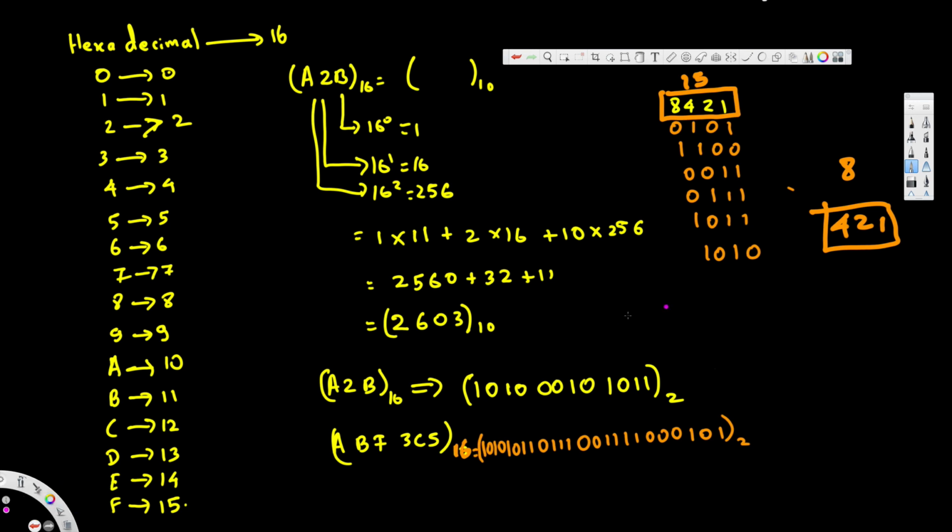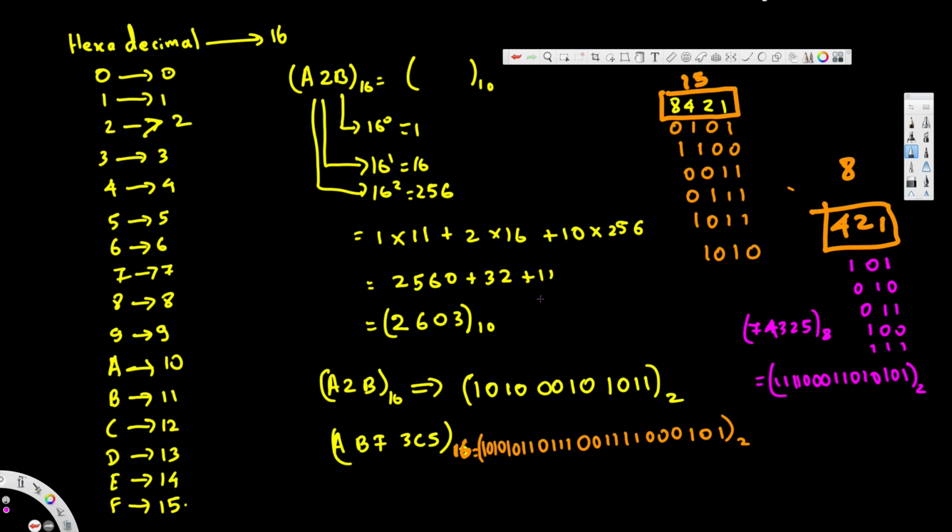Let's say we have 74325 and the base is 8. We want to convert this one into binary. First 5: to get a 5 we have to have 4 and 1, so 101. To get a 2 we have to have 010, and to have a 3 you have to have 011, and to have a 4, 100. To have a 7 you have to have 111, and this is base 2. And that is conversion from octal to binary.